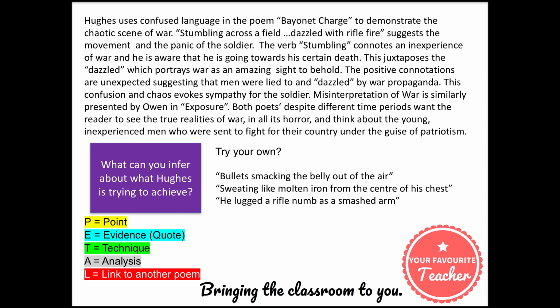The verb stumbling connotes an inexperience of war, and he is aware that he is going towards his certain death. This juxtaposes the dazzled, which portrays war as an amazing sight to behold. The positive connotations are unexpected, suggesting that men were lied to and dazzled by war propaganda. So here so far I've already included the evidence where I've zoomed in on two keywords. I've used some subject terminology with juxtaposes and verb and connotations. So I shall carry on with my analysis.